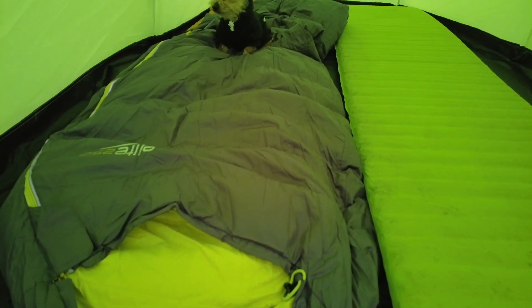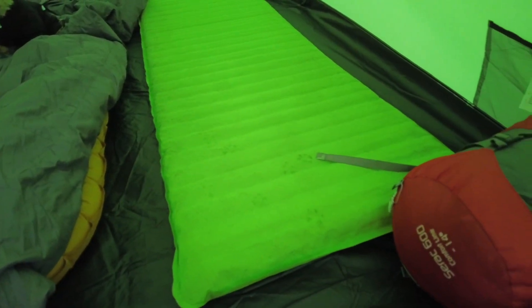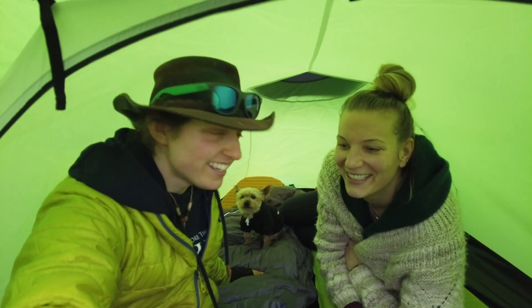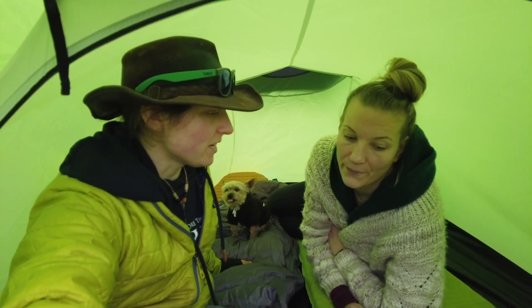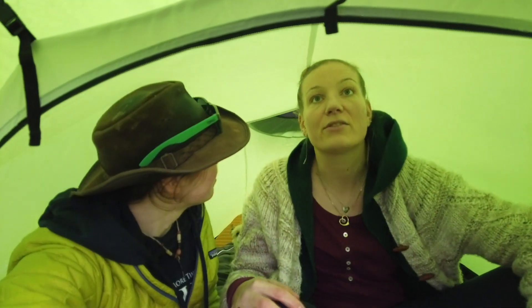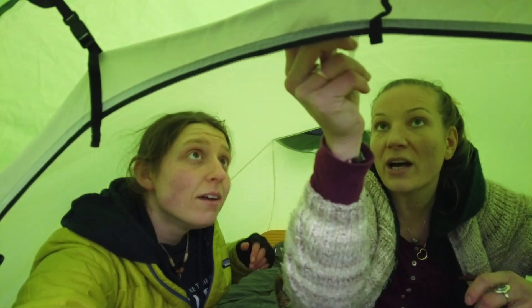We've got some kit in here, and the dog as always with his wild hoodie on. You can see we've got two roll mats, still plenty of space in between. There's foot space at the bottom and head space at the top — really rather luxurious. Anna's here. At six foot one, at least at the highest point, you're not touching the outer. You've got a little bit of give. There's no cord running from the top to the back, so you can't string up a washing line, but there are loops so you could.